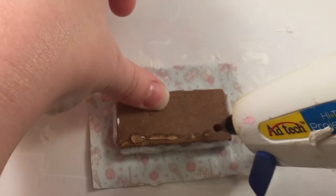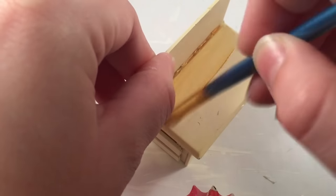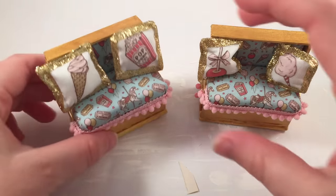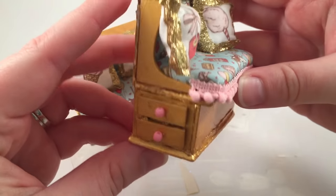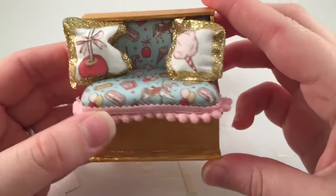Again, I printed my own fabric for this, and I think it came out really super adorable. I painted this gold as well, glued on my seats, which ended up being slightly too big, but oh well. And then this is what they look like when they're finished. I made little pillows to go with them, and I think they came out really cute. I love the gold ribbon and the little pom-pom ribbon. I just thought it was really cute.